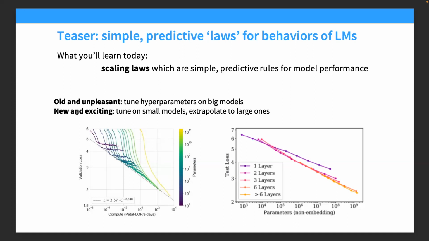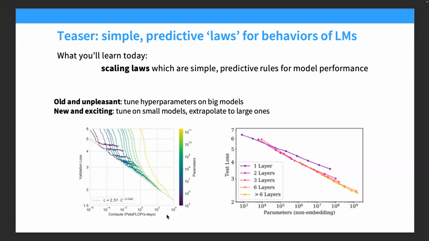And the new and more exciting way is that if we have a forecast, a prediction of the model performance, we can actually just fit that model. We generate the performance with a smaller model first, then fit these data points with these simple scaling law models, and then use that fitted simple model to predict the performance when you scale to a larger model. Basically, you extrapolate to estimate the performance for the larger models.